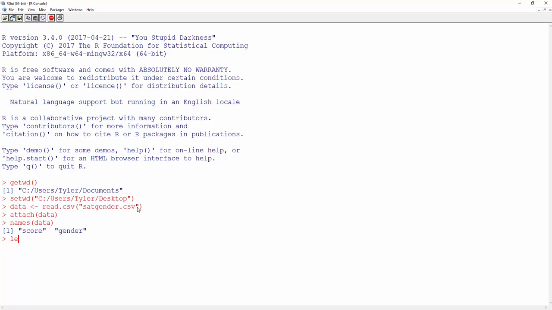Another thing you can do is go to length of data, and this will tell me how many variables I have. But if I do length of one of the variables like score, this tells me how many individual pieces I have. So if you do length of the data, that tells you how many variables we have. So we have 2. And if I do length of one of the variables, that tells you how many individual cases we have. So I have 100 scores.